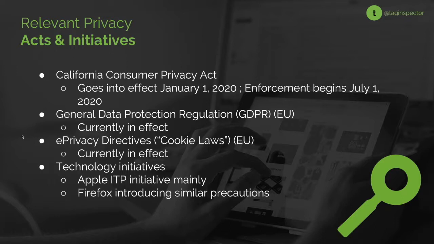So while enforcement technically goes into effect July 1st, 2020, if on July 2nd, 2020, someone submits a request for that information, you're going to need to have that. You're going to need to know that for the past 12 months. So it's best to get ahead of the curve, get your auditing done, do your data mapping, and really understand what your approach as an organization is going to be for that. And hopefully we can help with that here today.